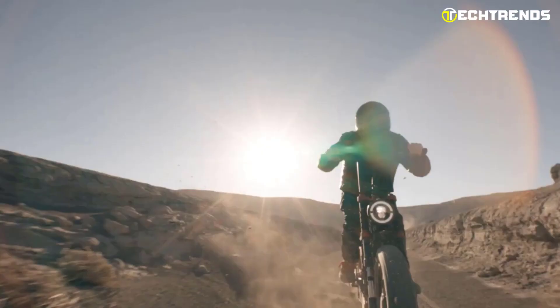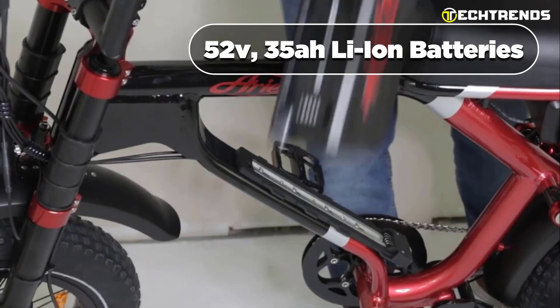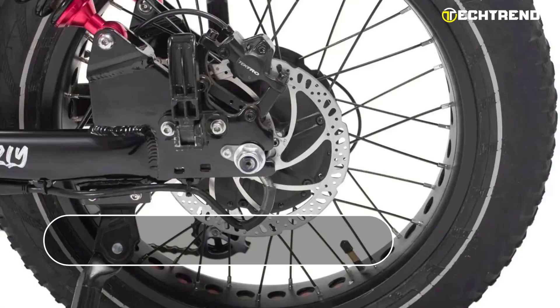The bike has an extended range of up to 75 plus miles per charge with double batteries and puncture-resistant tires. You can experience unmatched power and range with this high-performance all-wheel-drive e-bike equipped with dual 52V, 35Ah lithium-ion batteries. With industry-leading shocks, suspension front fork, and motocross-level rear suspension, this bike offers a comfortable and smooth ride whether you are on or off-road.